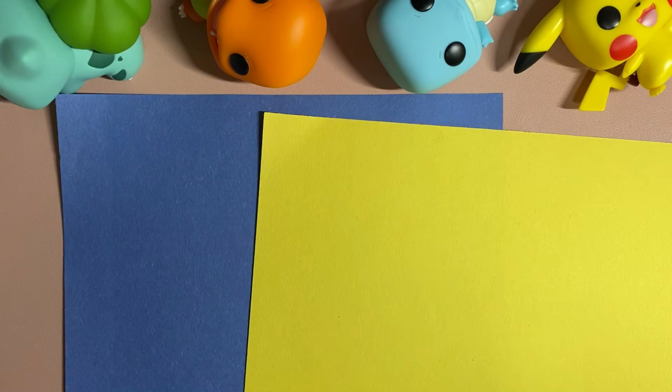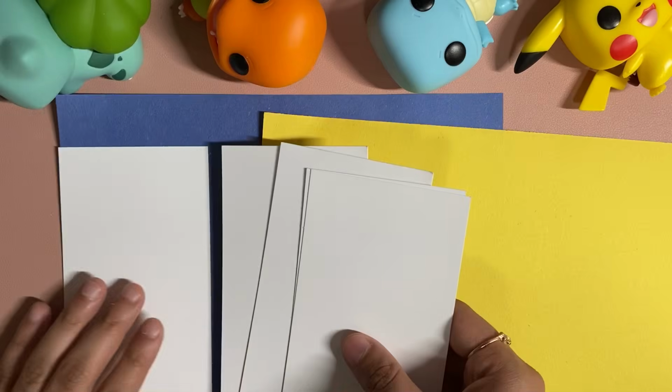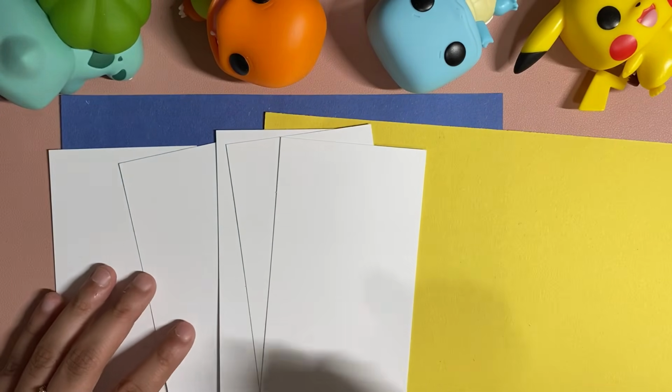You'll need some white cardstock, or just white paper will work as well. I just like when they feel a little bit thicker. So these are just cardstock scraps that I have.